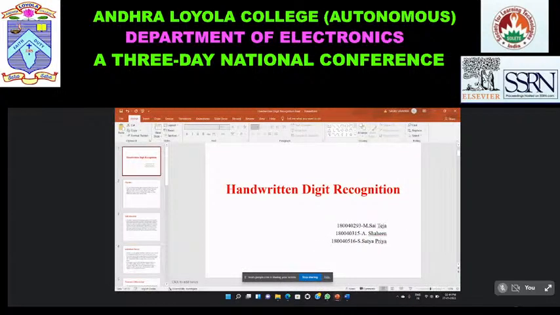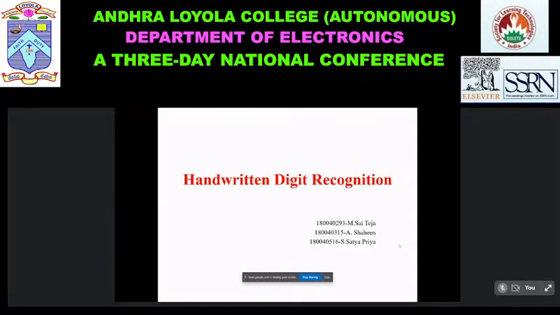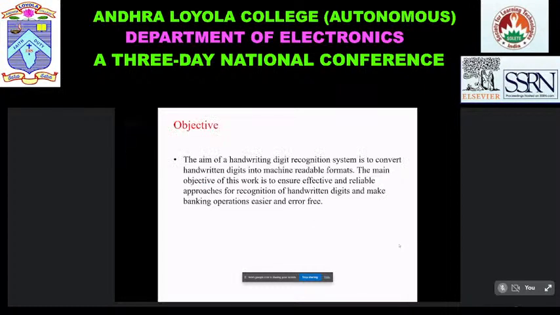Our project is recognition of handwritten digits using deep learning and CNN algorithm. We have used deep learning and CNN algorithm to recognize handwritten digits. Handwritten character recognition is a field of research in AI and pattern recognition. The application is found in optical character recognition, and in more advanced intelligent character recognition systems.